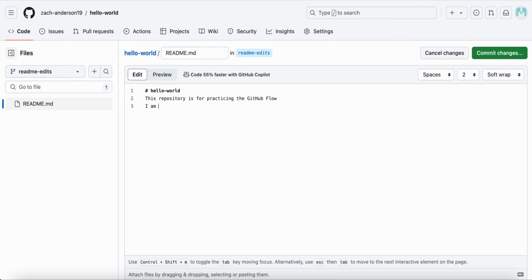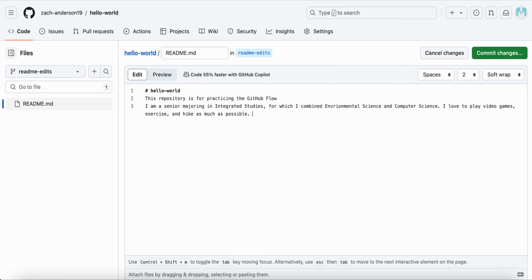So we can say, I am a senior majoring in integrated studies, for which I combined environmental science and computer science. I love to play video games, exercise, and hike as much as possible.